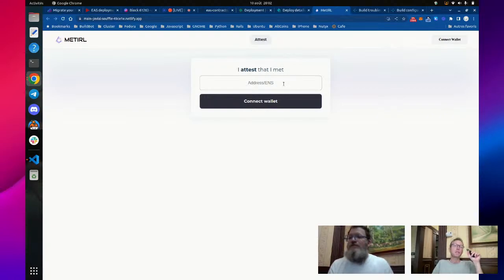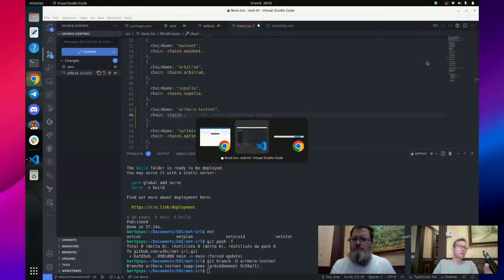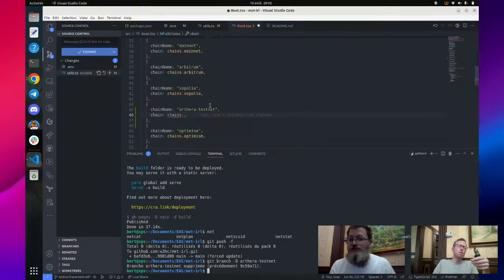The purpose was to customize both the contract and the UI that demonstrates the usage of the contract. Absolutely. But then it also shows how you need to customize an existing app to add the support of Arthera in the app that already exists. Right, and you don't even want to try to run the app locally? You think we have no chance? Just so we see what it gives, please.